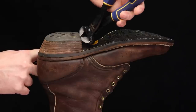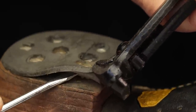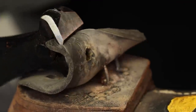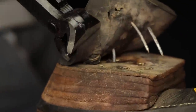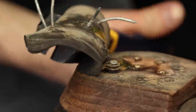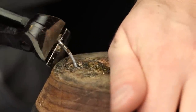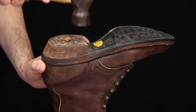Now I'm starting to peel the heel off — the glue is pretty much all gone, it's such an old boot. As I'm peeling it away you can see a nail coming off, and if there weren't any reinforcing nails we would have just left those in there and hammered them deeper. But you can see there are little wooden pegs that give the heel its structure and hold it together, so it was totally fine to pull those nails out. The washers are in the top lift — we're just going to put a new top lift on there and put some new nails in.